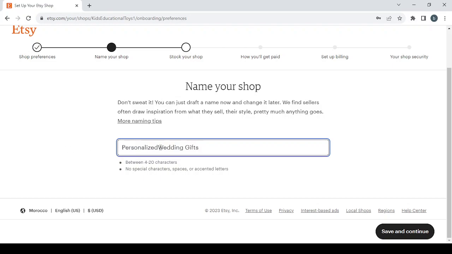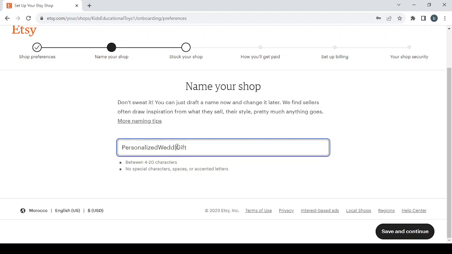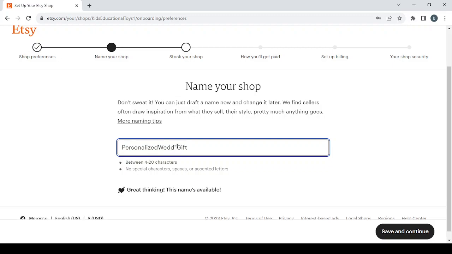And then I'm going to remove the spaces between words, and the name is still long. Personalized wedding gifts, and it's still long. So I'm going to do this.